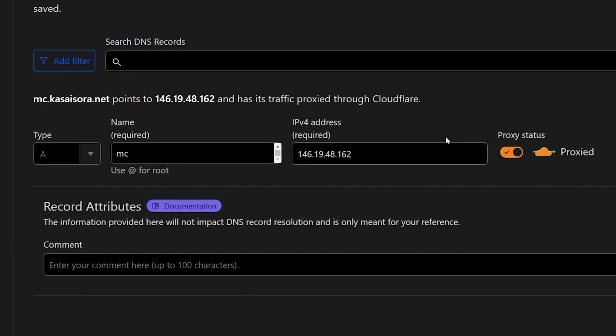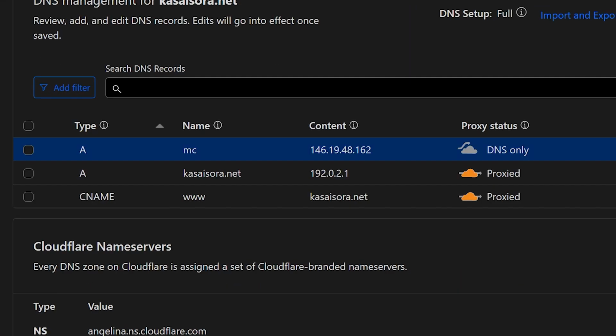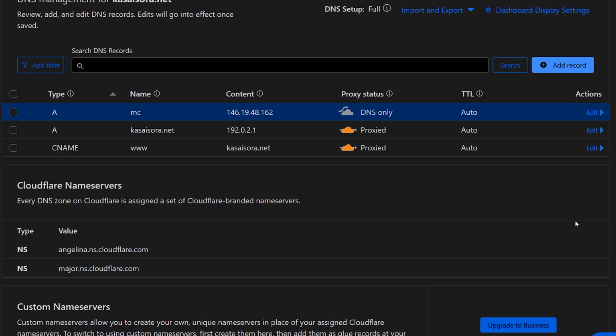Just like that. Make sure to not enter your port here. We're gonna add the port later on, but this is what you want to enter. Now, if you are in Cloudflare, you have a proxy service, which you should disable for this, and then we can simply click on save. And our first record has been added. Nothing will still work though, because we need to add another record.